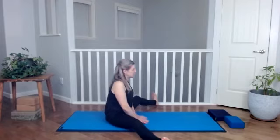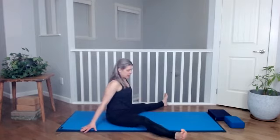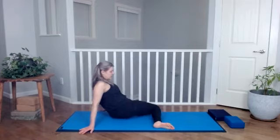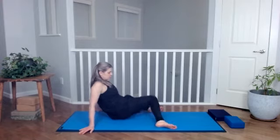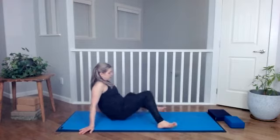Okay, take your legs out to a V. Nice big V here. Hands go behind the bottom to help. Actually, before we come into the V-sit, let's take hands behind our bottom, bend through the knees, and windshield wiper, knees side to side. Get a little bit of movement in your pelvis here first.